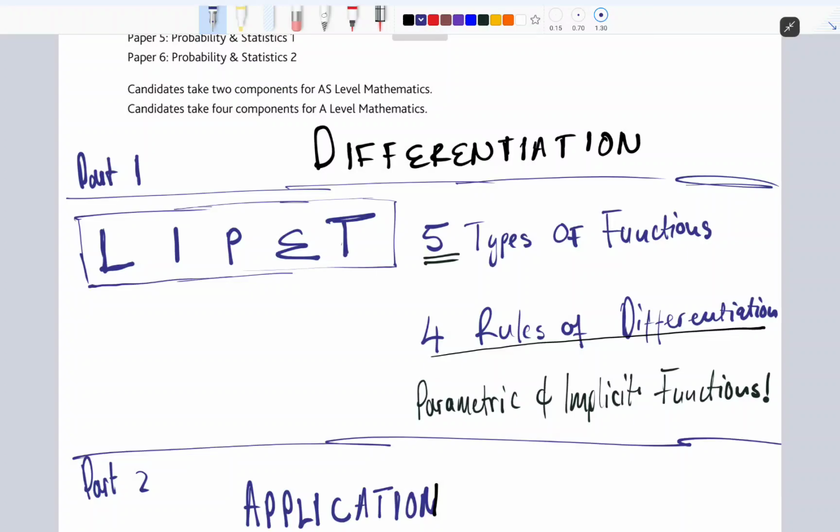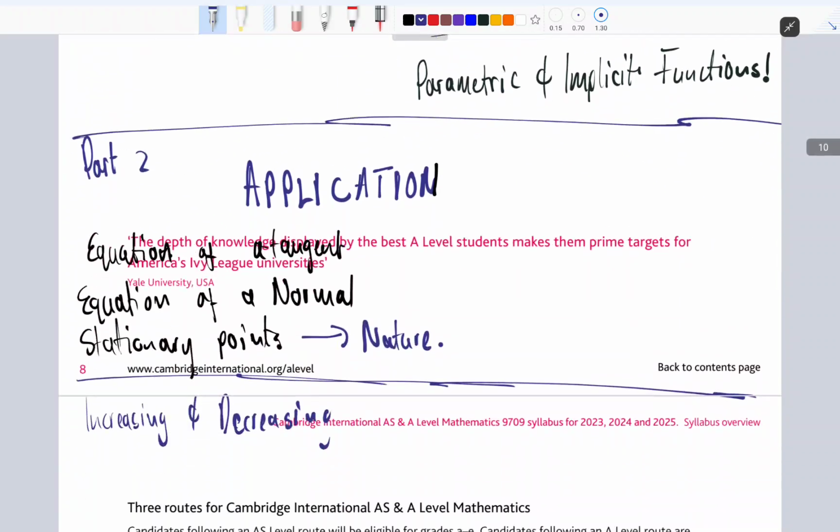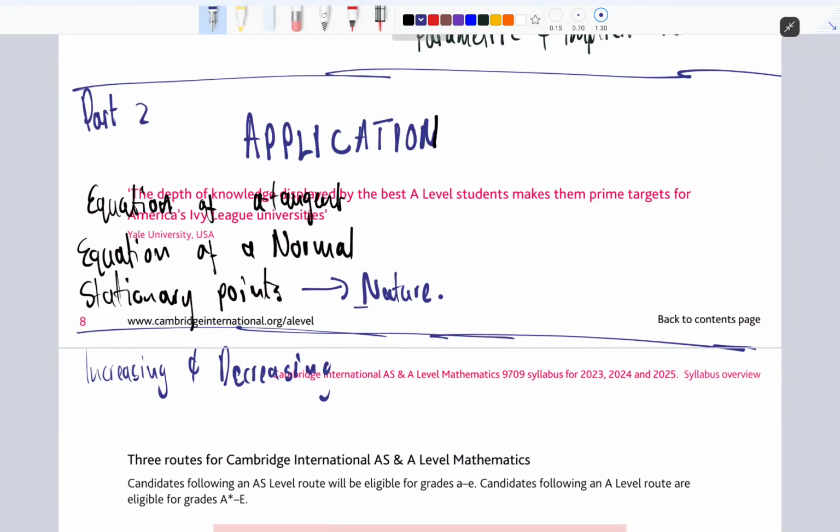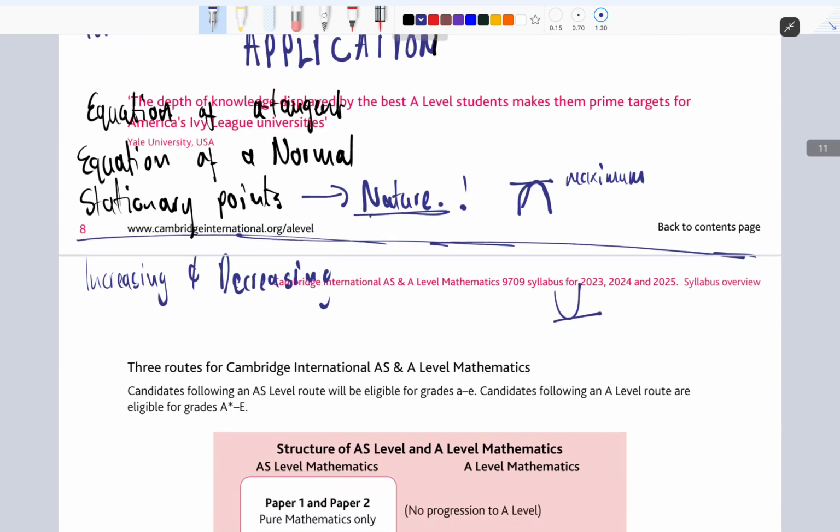Either the knowledge of how to differentiate the 5 functions or the 4 rules, you'll be using one of them to find the second derivative, and for the third you just differentiate again. If you know how to differentiate, you can differentiate once and then twice. It doesn't change anything. And you're going to see how we use the second derivative to find the nature of the stationary point. A stationary point is also called the turning point. We'll see when it turns at a high point like this, we'll call this a maximum turning point, and when it's like this, we'll call it a minimum.